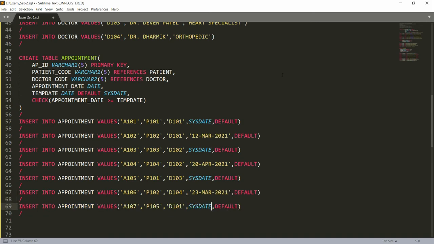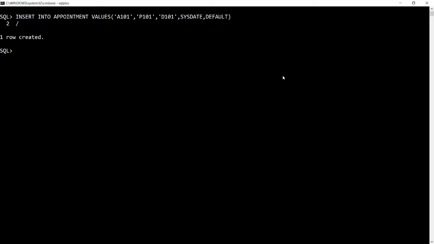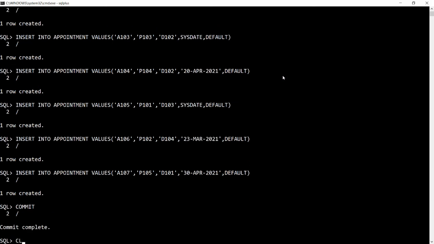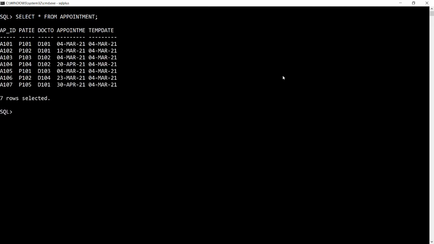And this appointment is in, for example, April. So I'm writing here 30 April 2021. And here you can write simple commit. You can copy these records and paste, so your records will be saved. So this is the record of appointment.